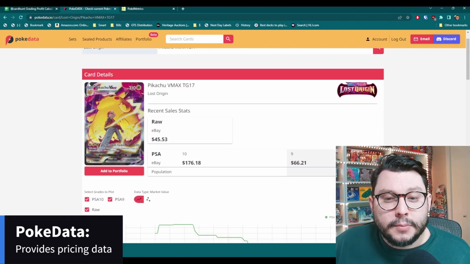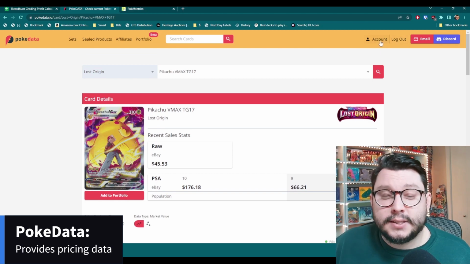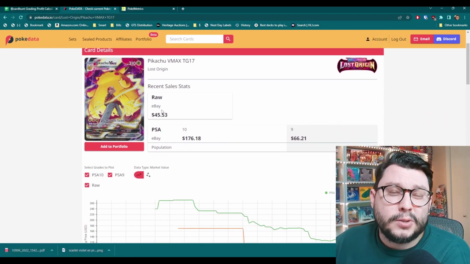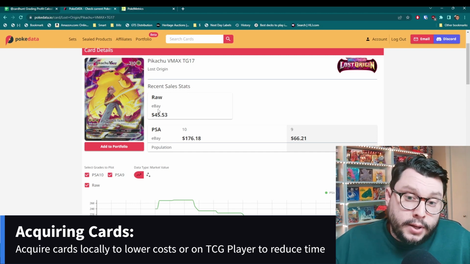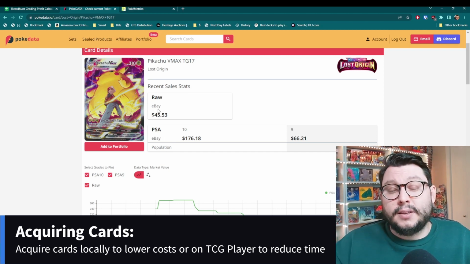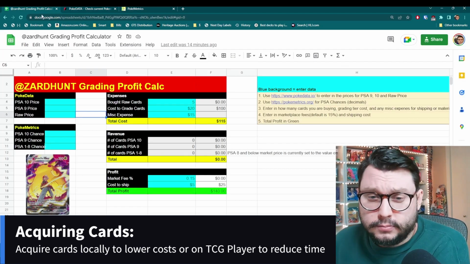PokeData is going to be used to find the raw price, the PSA 10 price, and the PSA 9 price. You're going to have to sign up for an account. It's completely free. But also this raw price is from eBay, so you can get the cards on TCG Player. And so make sure you check TCG Player. Honestly, if you can find the cards locally, that's best because you can inspect the card before you get it. But let's start filling out the spreadsheet.